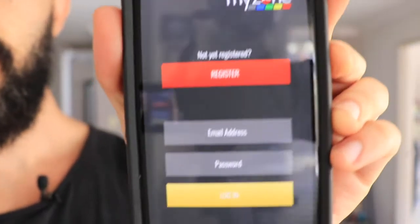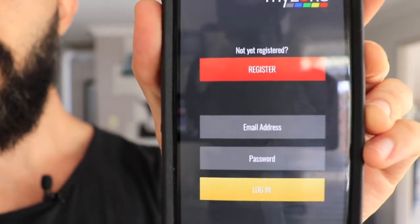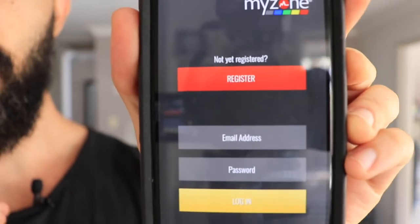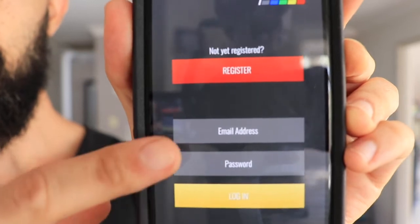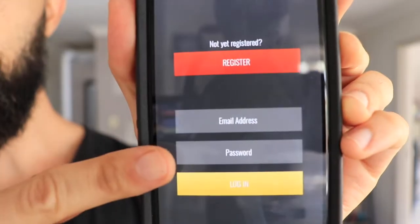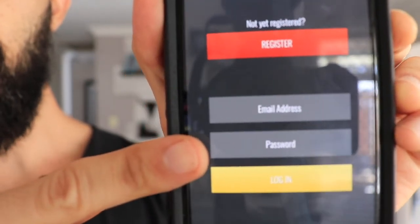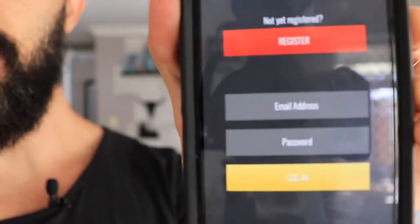So then we get to this screen here. This is your login screen. Now do not press register. We have done that for you. You don't need to do that. You're already registered. All we need to do is type in your email address here and your password, which is BODYMBRACE. So I'm gonna go ahead and do that now, and you'll see me when I come back.